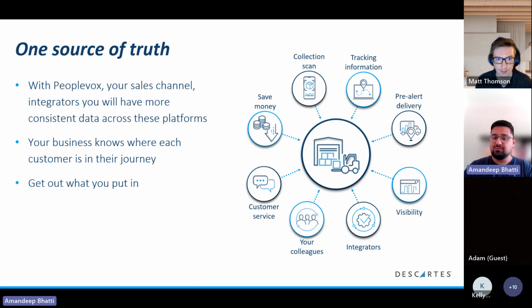Ultimately, this leads to what we call one source of truth. Businesses have various different systems that don't always say the same thing at the same time to everybody. Not everybody has access to all the different systems. The team in the warehouse might not see what's on Shopify, for example, and vice versa. So what we want to do is just help bridge the gap between some of those systems, and we'll get better with that over time. This is a step on that journey. But ultimately, like any system, you get out what you put in. The more data we receive, whether it's for RMA or for sales orders, for anything in the system, the more we can do with that data, and vice versa.